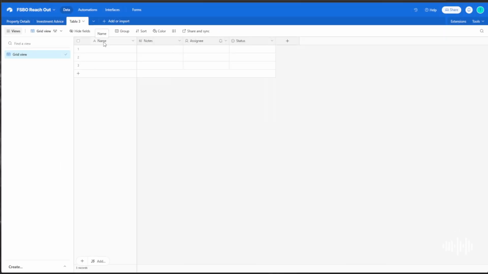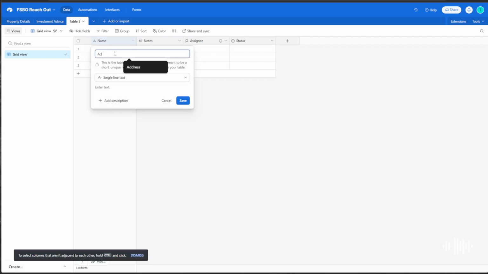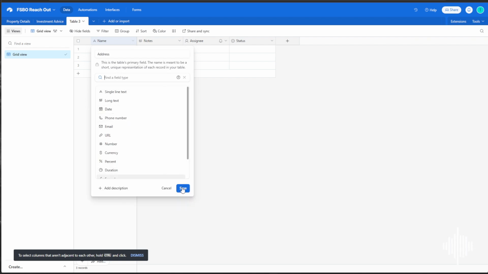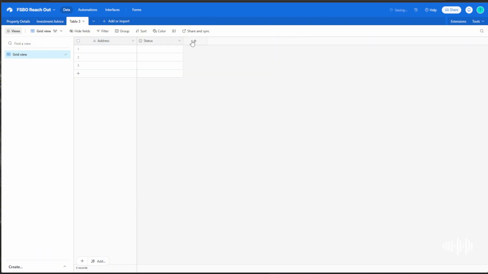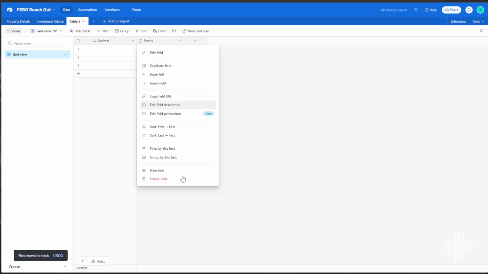So once you're in Airtable, you'll most likely be met with making a table. You can make one from scratch. It'll probably give you a default layout like this, and you will just go in and rename these columns and give it the correct description. Now, it is important that you label it correctly on what it's going to be and what it's going to contain. You can delete this, and then changing the status.